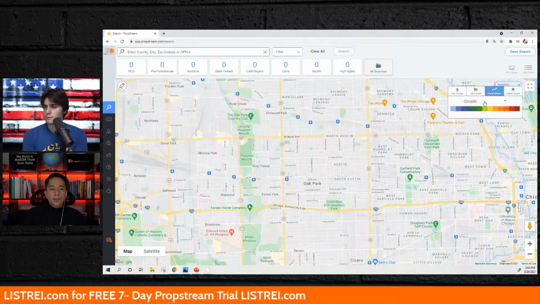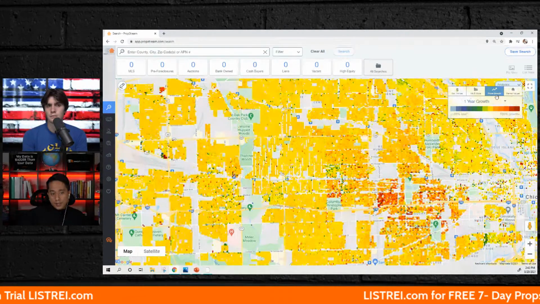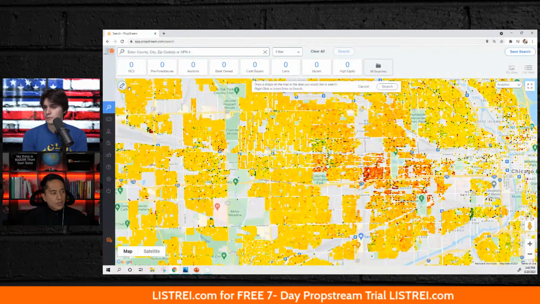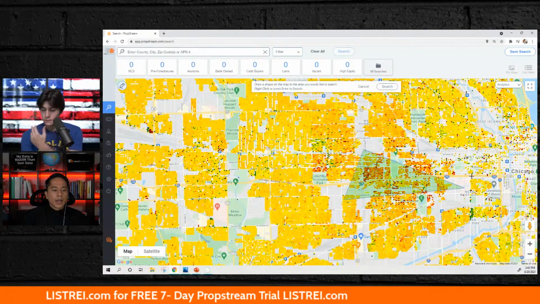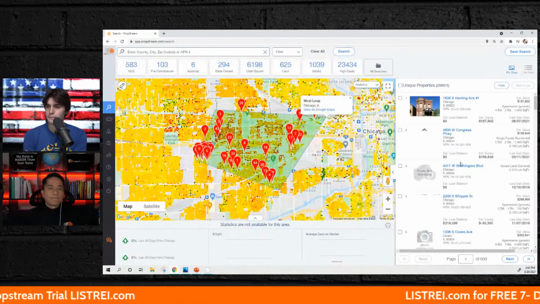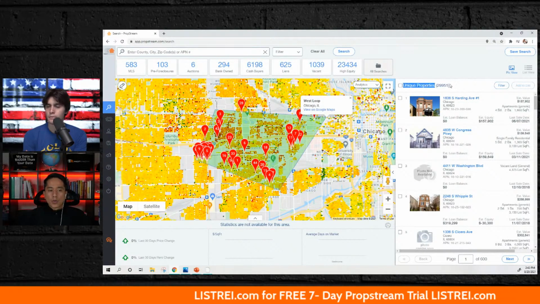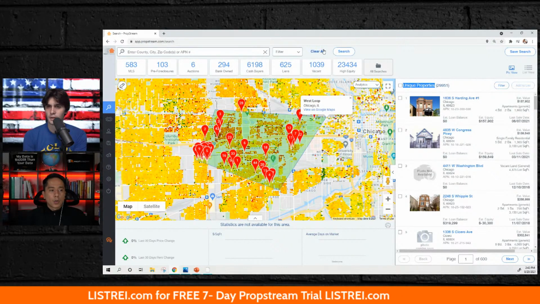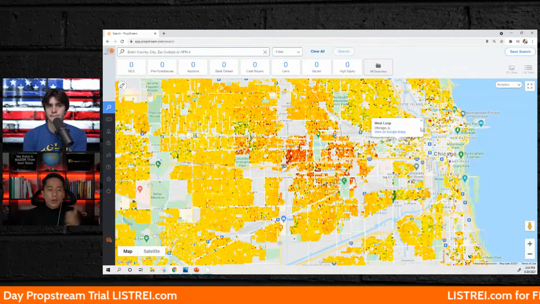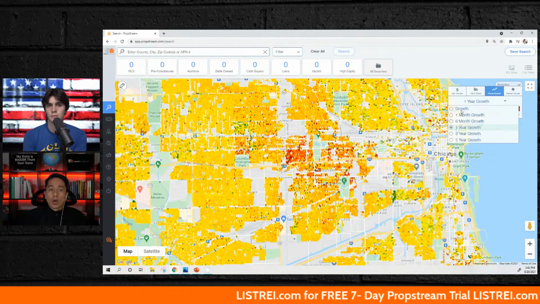So heat map can help guide you on where in the market could be beneficial. Like in this case, show me that one year growth. Here's a hot area. Draw search feature can now be applied in that hot area. And then I can hit enter and boom. Now I can source my off-market distressed properties from this result of 29,000 leads in this box. Okay, so got to get to a market first. That's how you search county, city, zip code, draw search feature. Use our heat map to help you along the way.